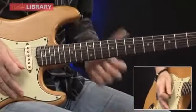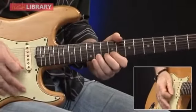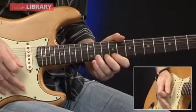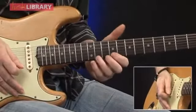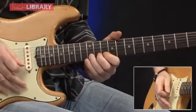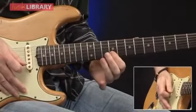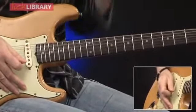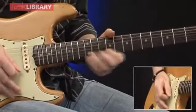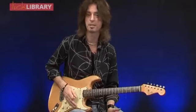It sort of repeats the phrase the second time. But we've got this little bend, 11 to 12, and a little pull off to the 9. Pick the 12 on the B, and then pick the 9 on the B. So we get, nice phrase. Next one does this.